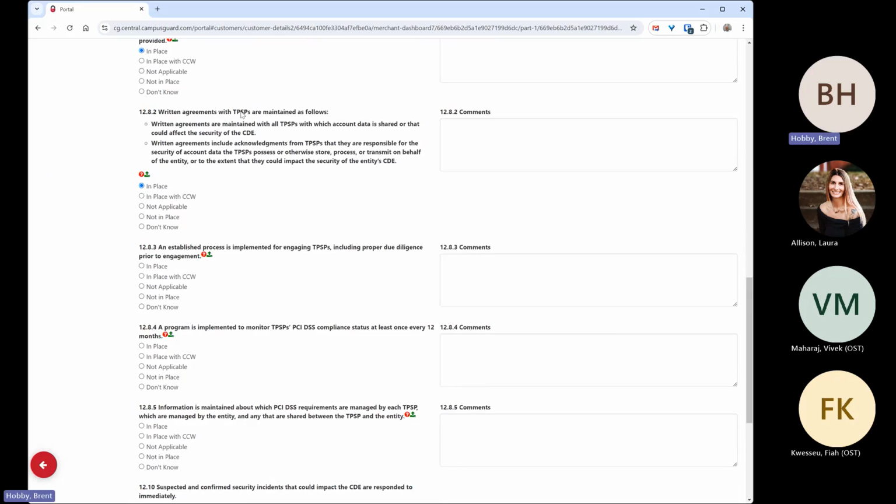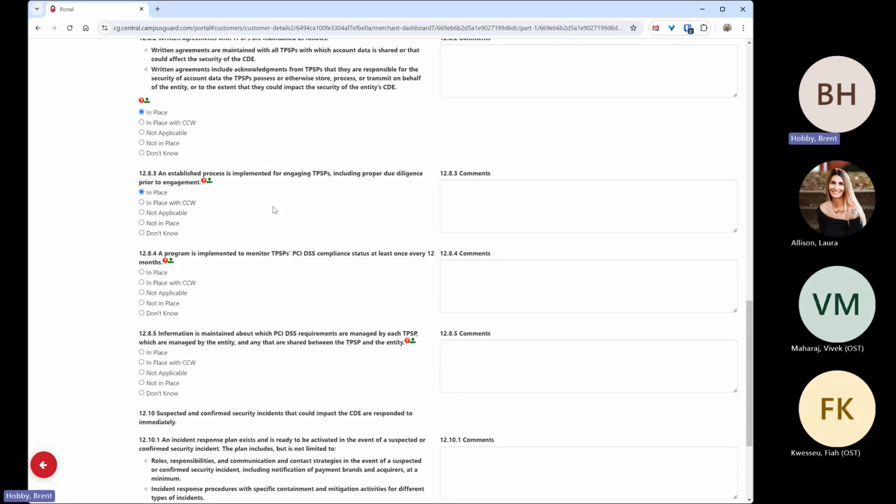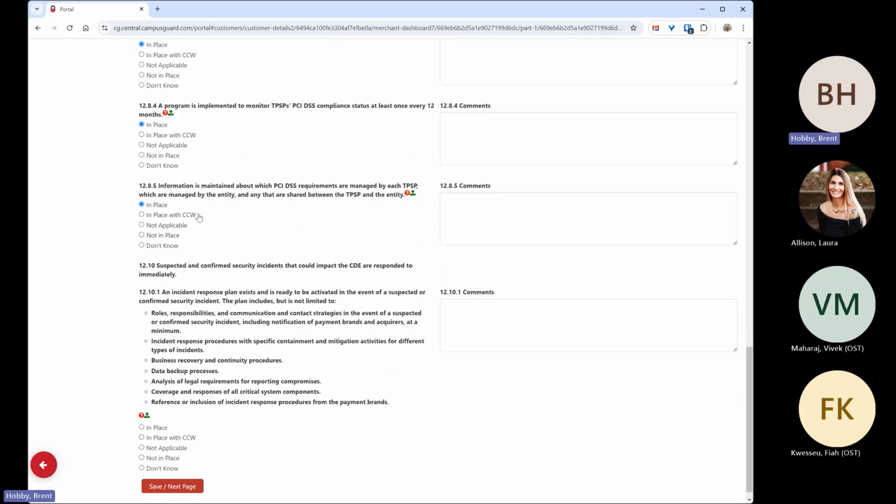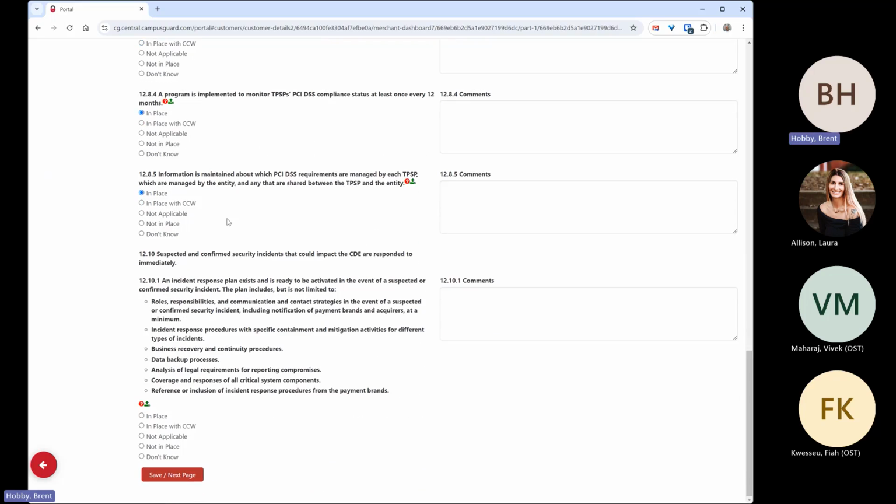The TPSP is third-party service provider. That's basically our vendors. And so, yes, the state has a process for engaging vendors and keeping up with what they do and making sure they're certified. 12.10 is a question about the incident response plan.